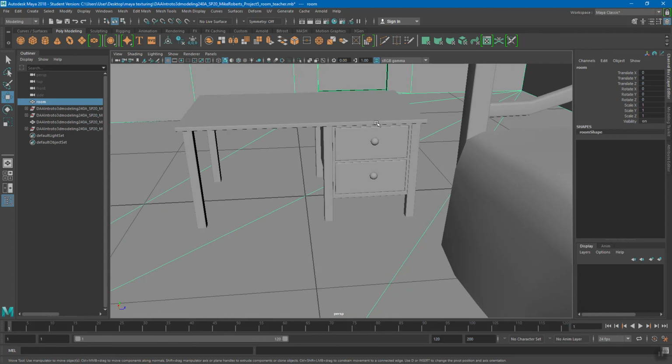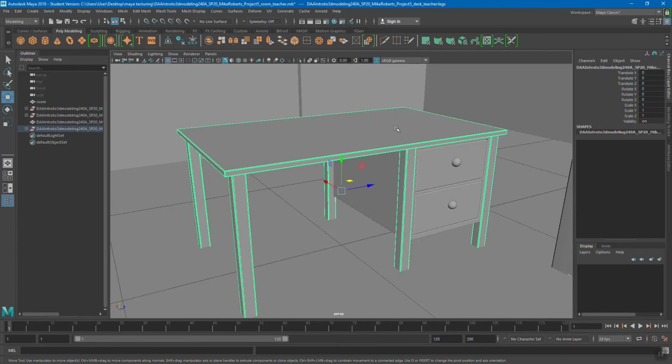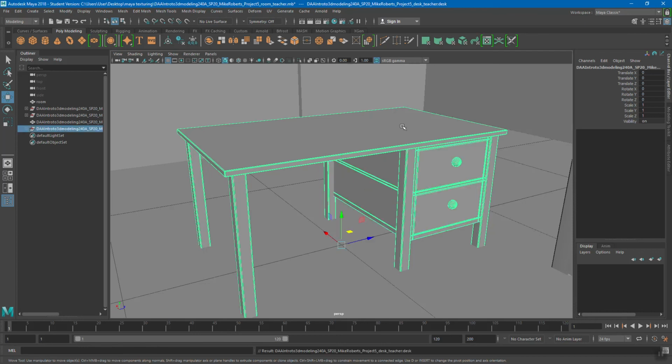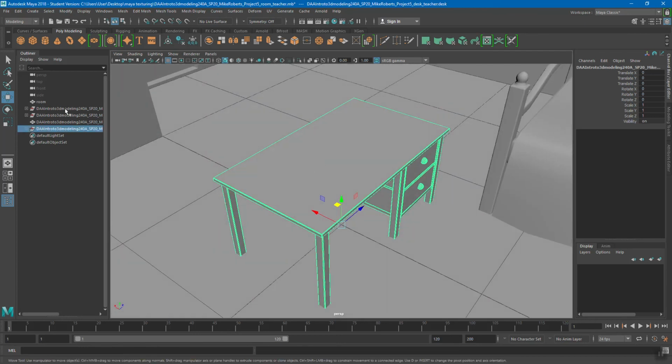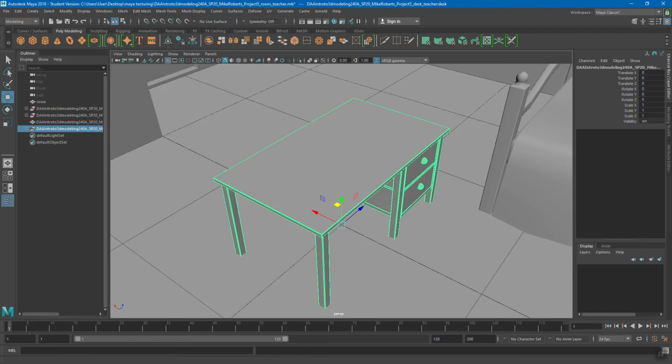So really the one that was kind of a little bit off was the clock, right? So I'll select one of these objects. Remember, you can hit the up arrow on your keyboard. That selects the whole group. You can always select the group from the Outliner as well. Remember, this is Windows, Outliner, and you can always click on it in here.